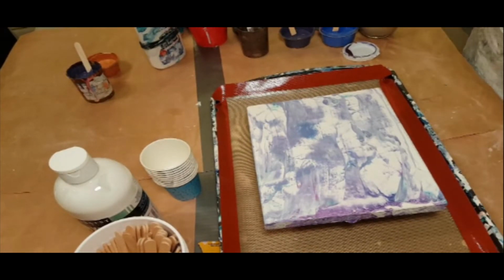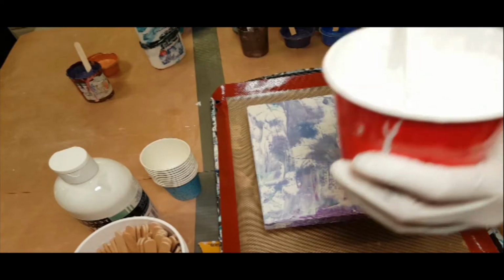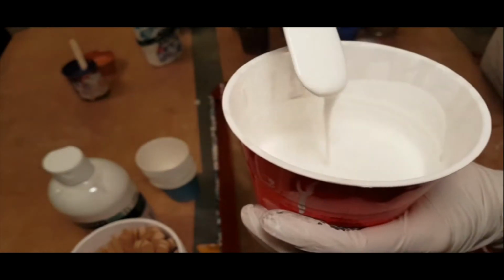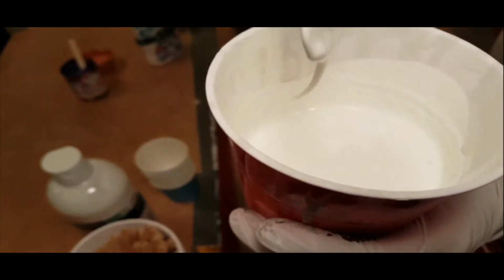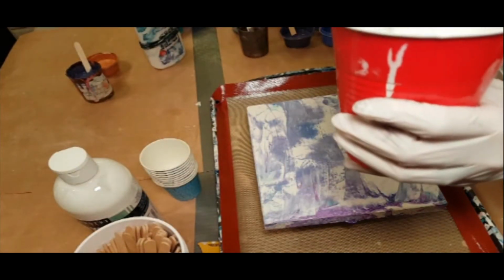So I thought maybe a good way to practice that would be to just pour a puddle of white in the middle and try and blow it out and see what happens. So this is again my Sargent titanium white paint, and as you can see, it's at kind of a light trace. It flows off really nicely. It leaves a mark for a second or two, and then it just kind of sinks right in. So I don't know, maybe I'm back to a little too thick.